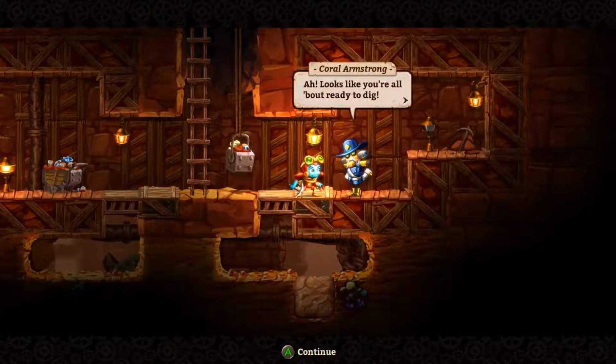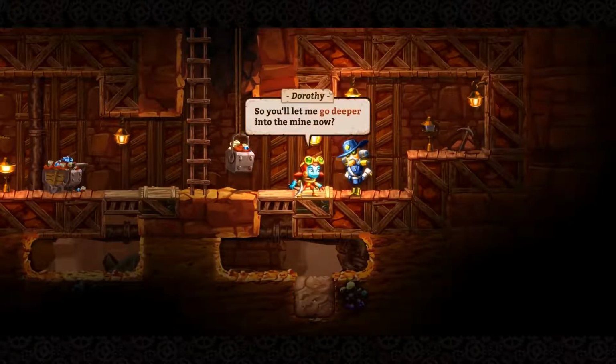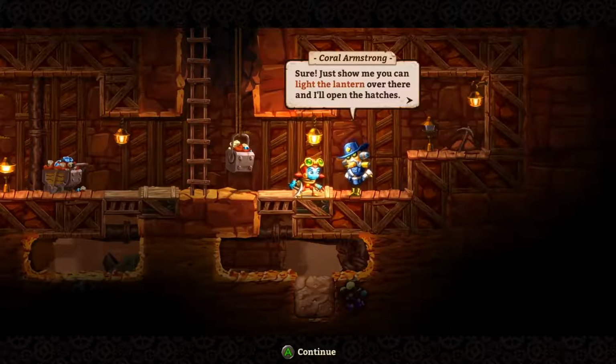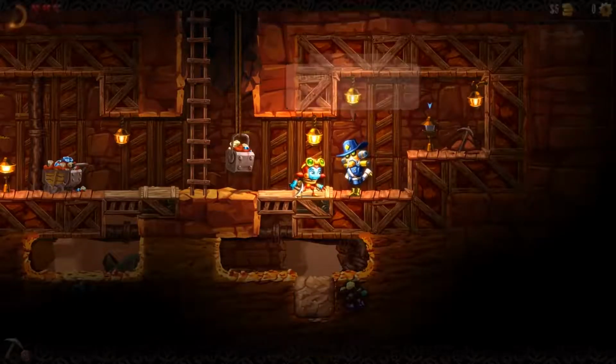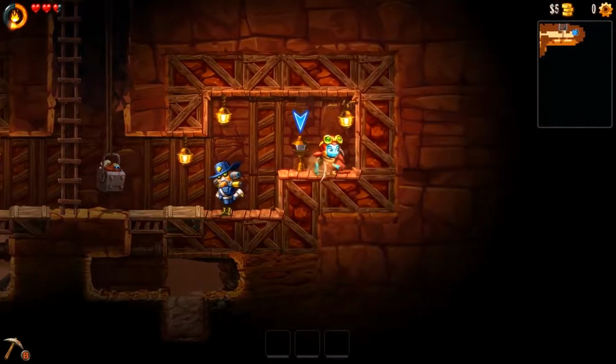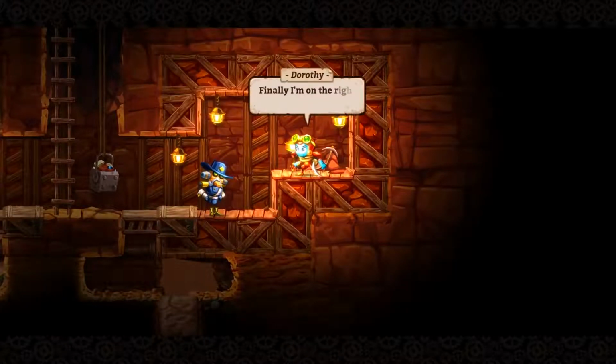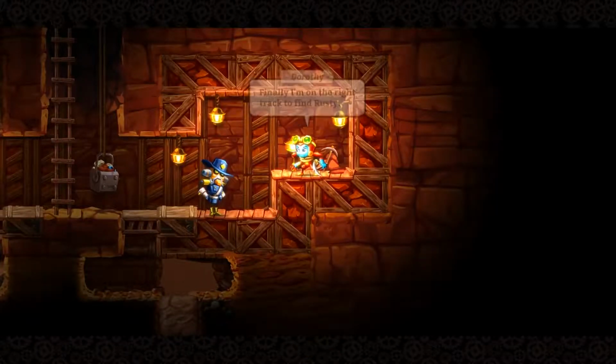Looks like you are all about ready to dig. So you'll let me go deeper into the mine now? Sure, just show me you can light the lantern over there and I'll open the hatches. Okay. Let's light the lantern. About time someone got started mining these tunnels again. Finally, I'm on the right track to find Rusty.